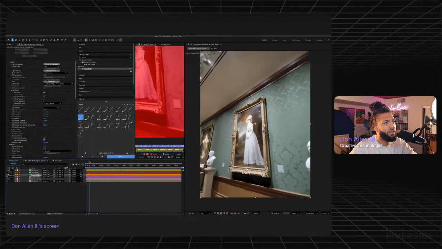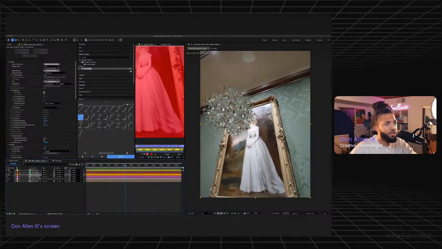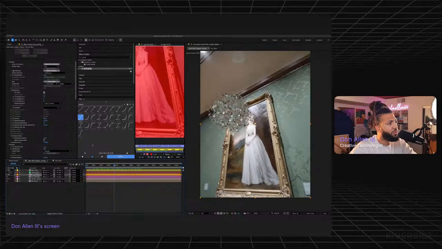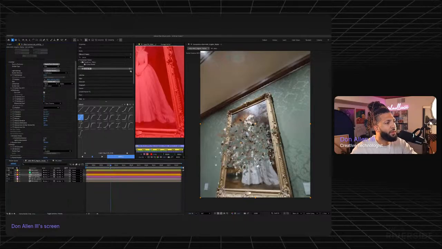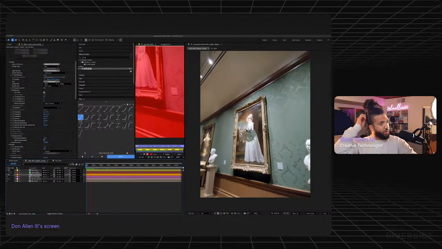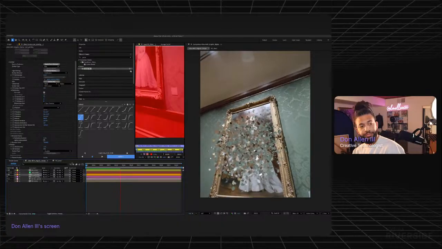I see it in there now. Let's try track solid. Okay, so it's kind of in the right position. Let's try no distortion. I feel like we're getting close here. We'll get there.